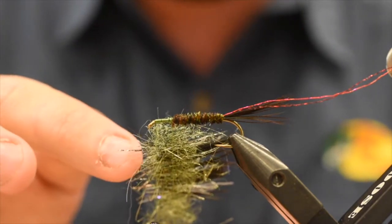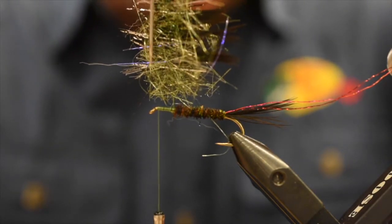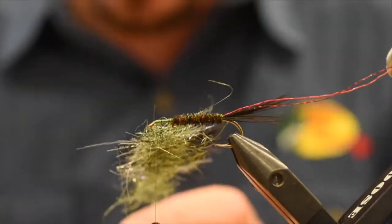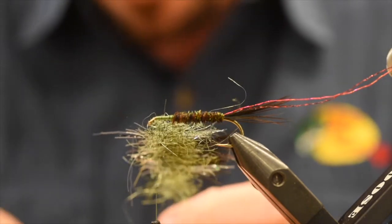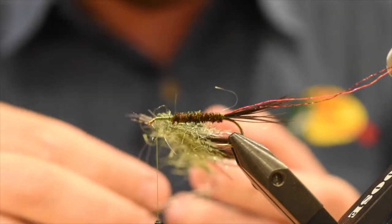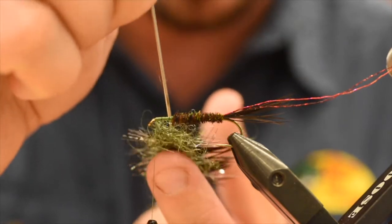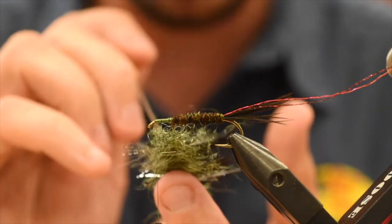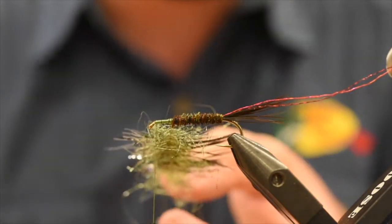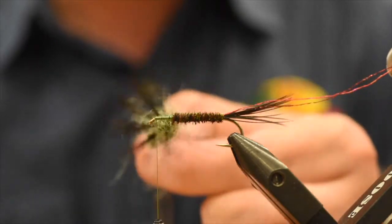When I place it in the loop — I've got the pheasant tail just sticking out a little bit, and the Predator Wrap is coming about 50-50 on either side. Now I'm going to insert my dubbing spinner. I'm going to throw that in there. Now that it's in the loop, I'm just going to poke at the pheasant tail here, just to kind of spread it out a little bit. This loop isn't very big — maybe an inch and a half, maybe two inches. What I'm going to do is just pinch it shut, spin my spinner, let go, and you'll see everything kind of spins around there. Give it another good spin.